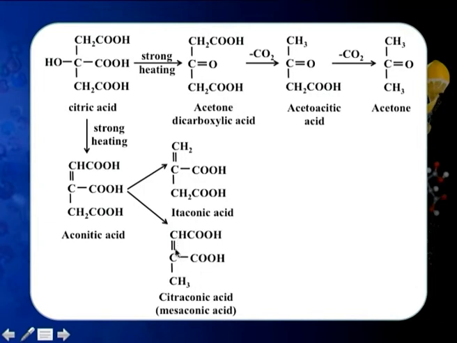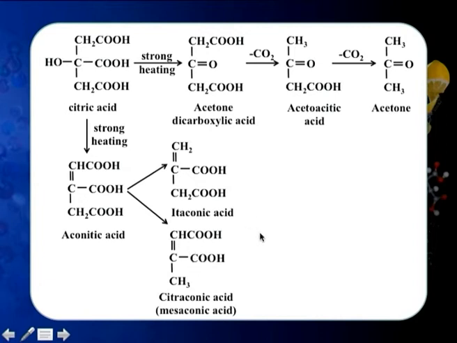Actually, here there is a carbon-carbon double bond and each of these doubly bonded carbons contains two different groups: this carbon has a carboxyl group and a methyl group, and this carbon has a hydrogen and a carboxyl group. So, this compound shows geometrical isomerism. Both the isomers are formed. The cis isomer is named citraconic acid. The trans isomer is named mesaconic acid. So, we will get a mixture of these two acids here.